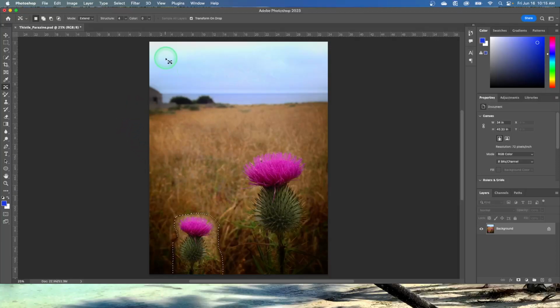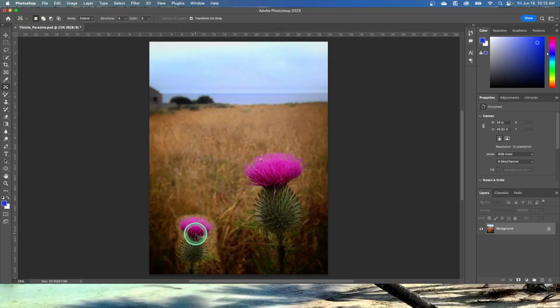So if you went up here, you can go up here and change the color, and you can change the structure. You can do whatever you want. And then once you're done, you would deselect.